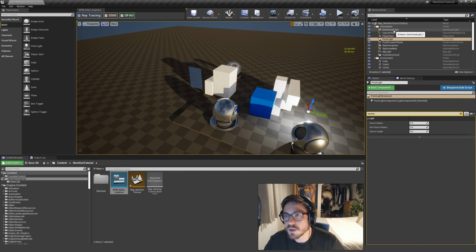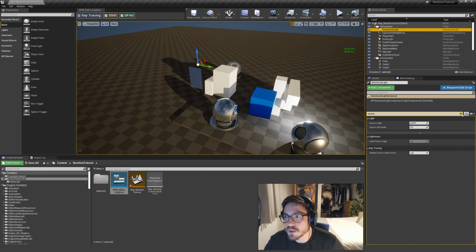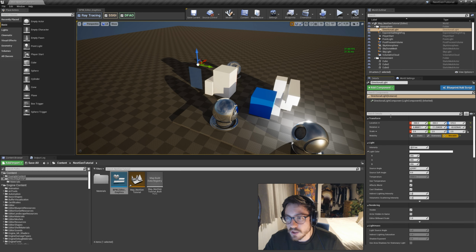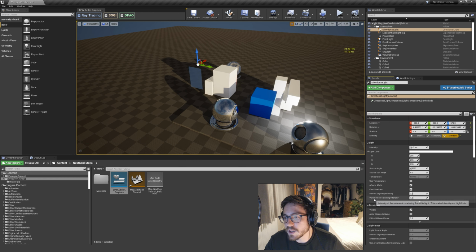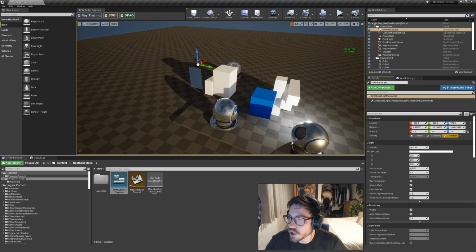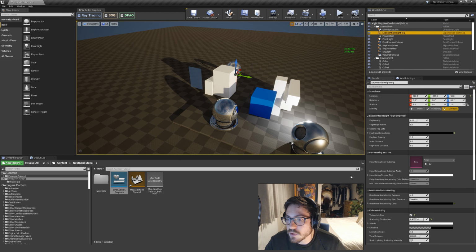One thing to note about the shadows is that if you have ray-traced shadows, which is really a shame, this behavior, if you enable the ray-traced shadows, you will not be able to get volumetric shadows in the fog. So I can try to show you that.